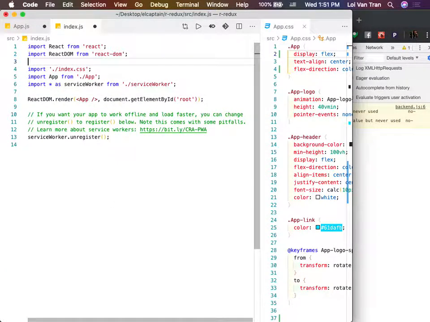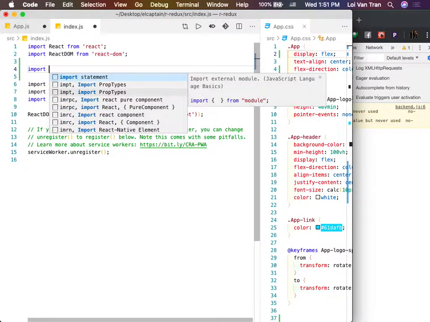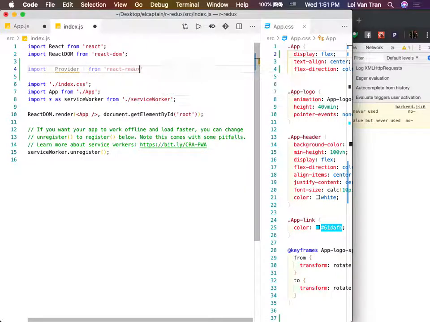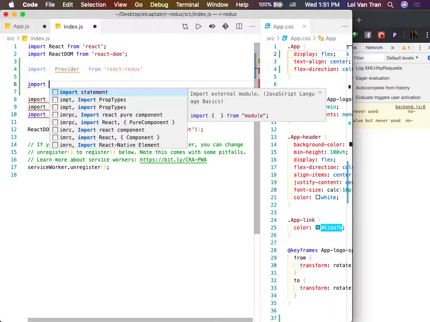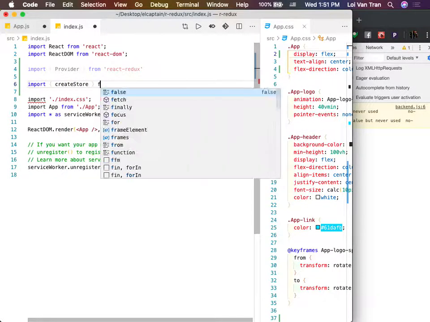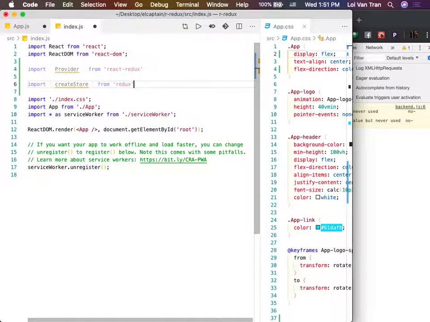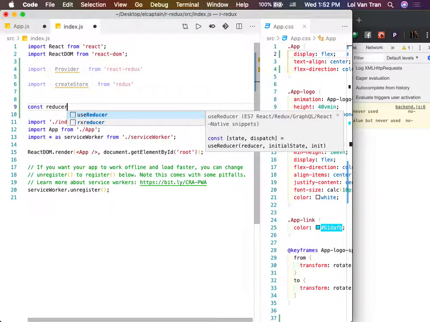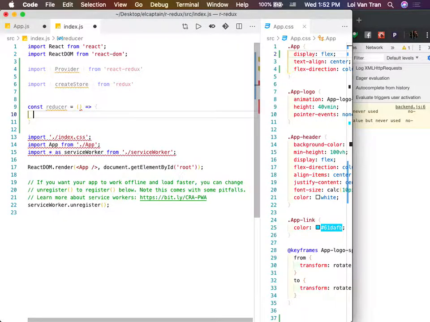And we need to do two things in here. We need to import Provider from Redux, and then we need to import createStore from Redux. Okay, we need to define two new values. One's going to be a reducer, the other one's going to be a store. So we're going to say const reducer, and this reducer is always going to be a function.